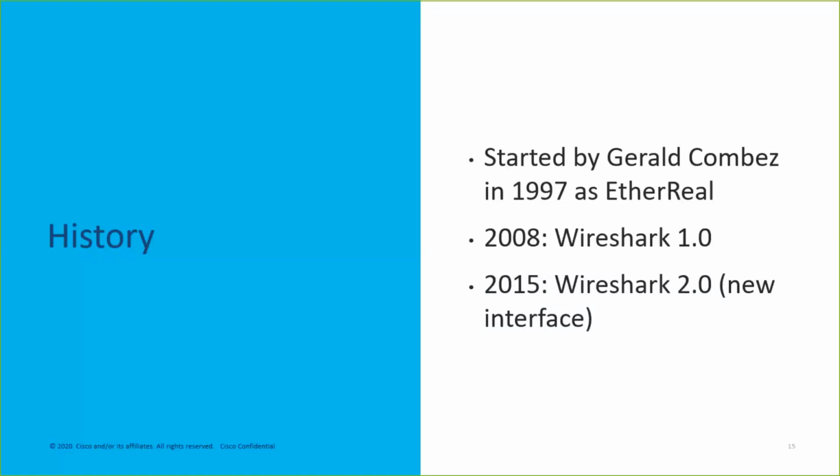So it was a revolution because at that time there was some captured traffic, but it was all on the screen in CLI, so it was difficult to understand. In 2008, it changed its name to Wireshark, and Wireshark 1.0 was launched. It was very good, and in 2015 many improvements with the interface and with the framework were implemented. Nowadays we are in version 3 with the same framework. Millions of people use Wireshark for studying, and also for work.